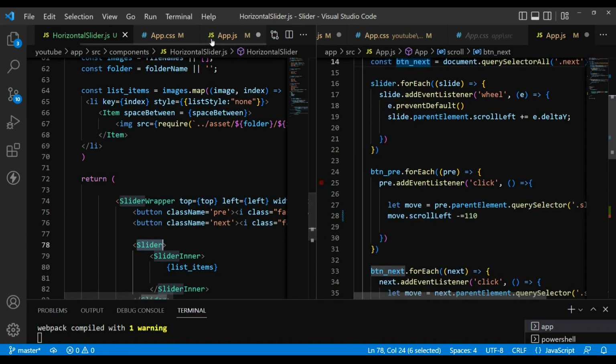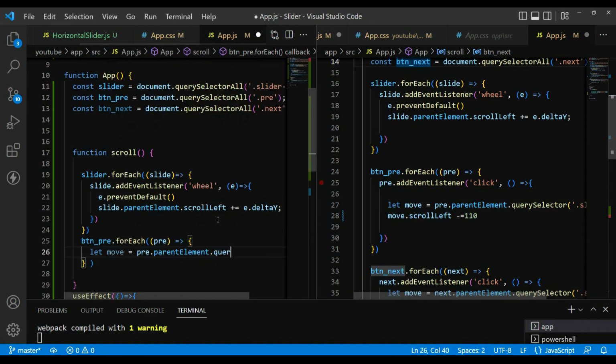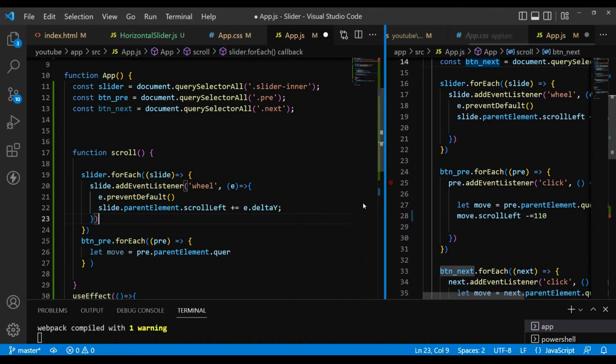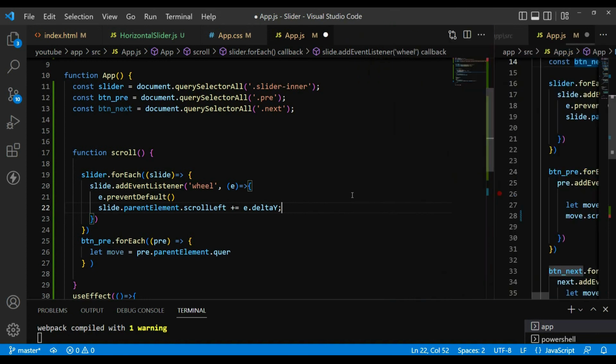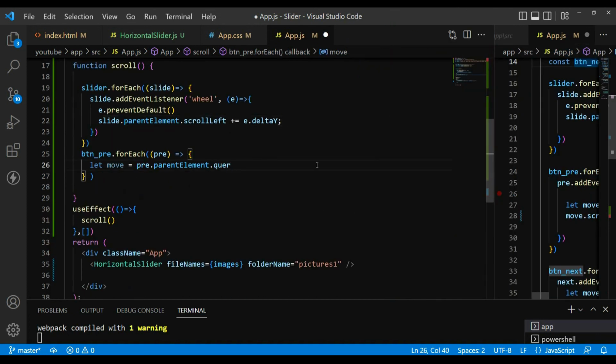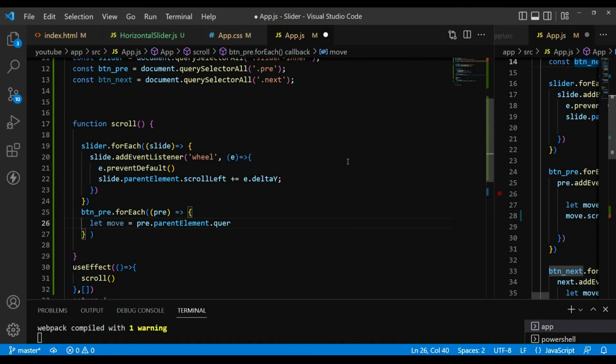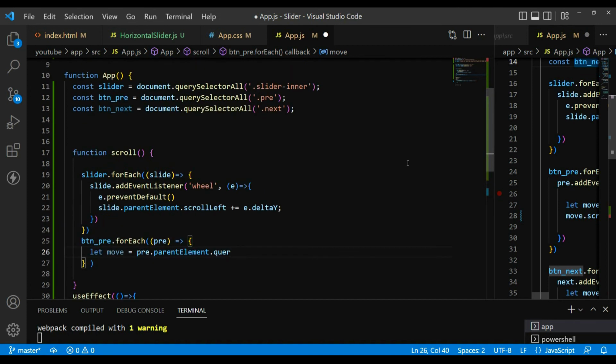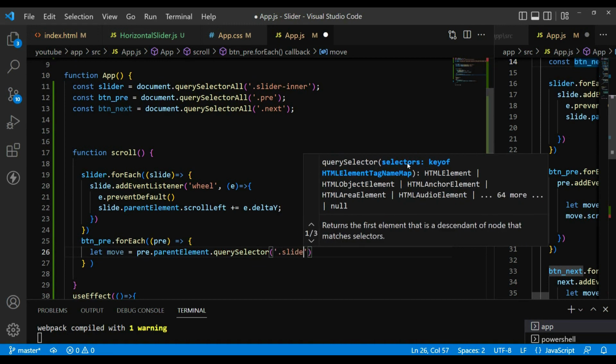Right? So let's go back here. So down here, I'm going to query selector, and we're going to find slide R, right?